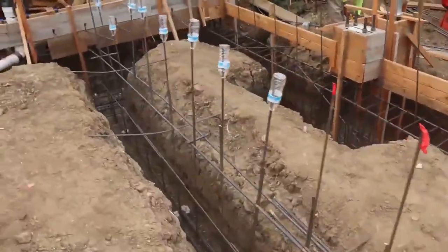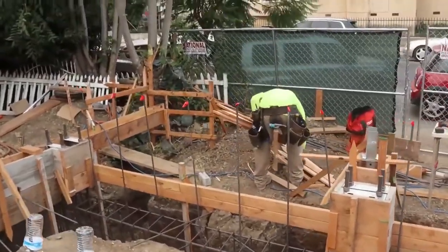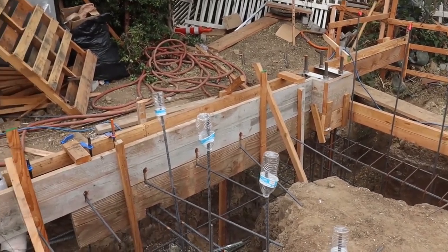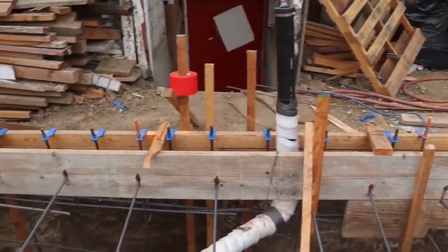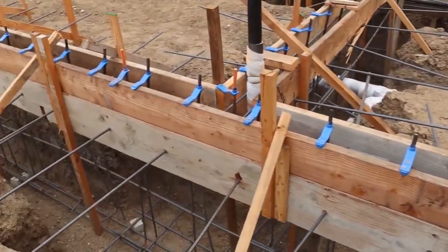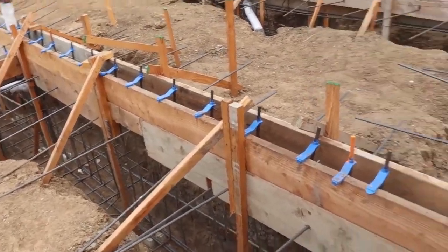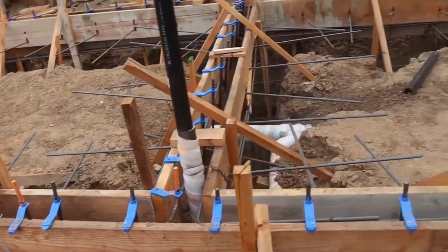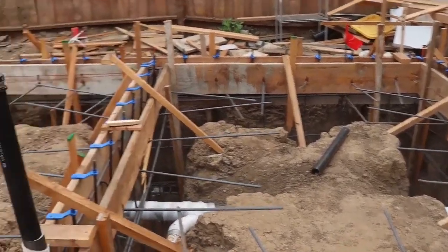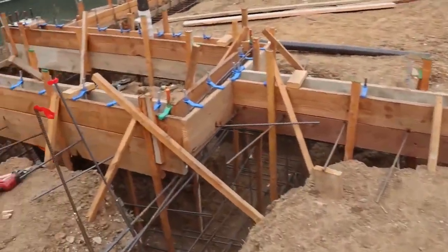the concrete's coming, and they're gonna pour 7 trucks full. So they don't want this stuff to go, you know, when the concrete comes, it's really heavy. And we've poured concrete before. You have to make sure everything's secure and everything's properly set up. Otherwise, that concrete will go all over the place, and it could make a big mess. You lose a lot of money, and then you have to clean it up. Remember, that stuff turns hard. So you don't want that to happen. It's really hard to deal with once it hardens.